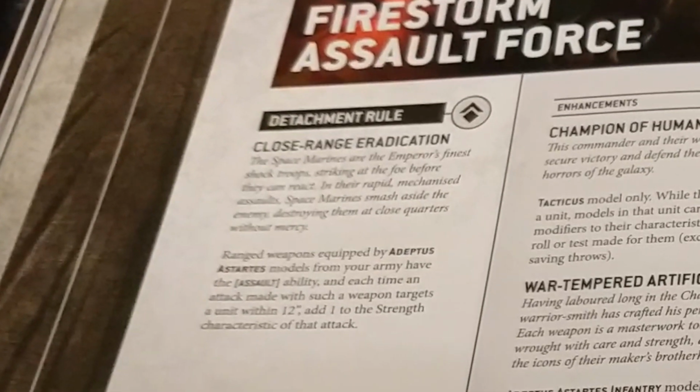And then we have the Firestorm Assault Force that we can associate with the Salamanders, and the detachment rule is Close Range Eradication. Each ranged weapon equipped by an Adeptus Astartes model from your army has the Assault ability, and each time an attack made with such a weapon targets a unit within 12 inches, add 1 to the Strength characteristic of that attack. So if you are able to fight at short range, this is still quite valuable.